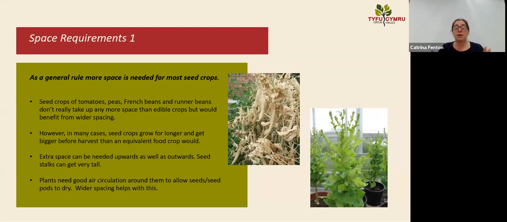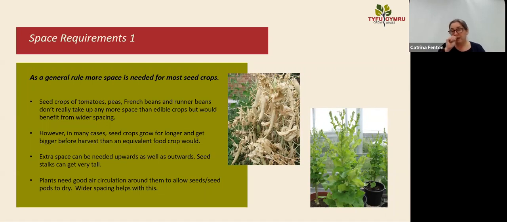If you can invest in other things like mesh sides, frost curtains and crop bars to help support the growing structures that you need for seed, even better. One of the things that Claire does every year in deciding where to locate her crops is not just related to the crop rotation requirements and the population sizes, but also the height of the polytunnels. So for something like a runner bean, we tend to grow them down the middle of our polytunnels because of the height requirements, and often we have to think about growing dwarf varieties or short pea varieties on the sides.